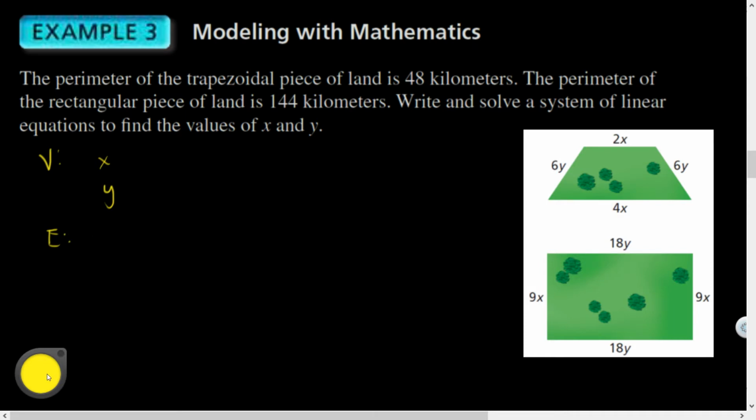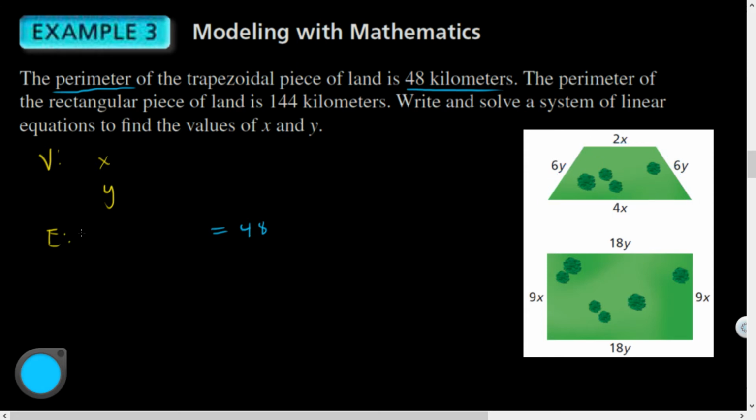Let's write equations, though. So, guys, how do I find perimeter? What does perimeter mean? And what do I do with the outside numbers? I add them. Perimeter is the total distance around a shape. So if I was to walk around this shape, that would be the perimeter. Perimeter is a linear distance. You would measure that in miles. If I was talking about area, that would be measured in square miles, like how many squares could I fit in there.